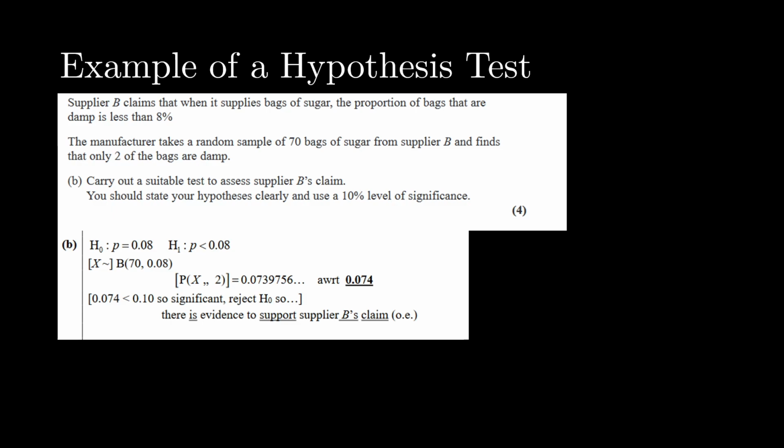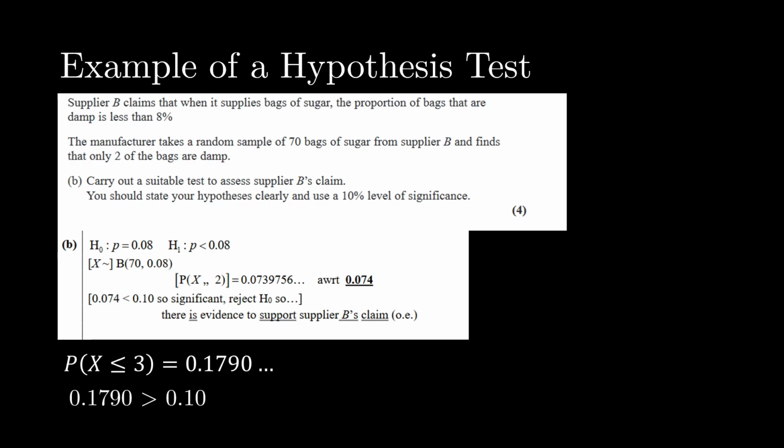They just go through the regular hypothesis testing with binomial. And at the end of it, we find the p-value to be less than our significance level, so we reject the null hypothesis. But let's just say, for example, we take another random sample of 70 bags, and we find that only 3 of the bags are damp. And then we redo the same hypothesis test, but instead of 2 bags being damp, we have 3. So that's just going to be the probability that X is less than or equal to 3, and that equals 0.1790, and so on. And that's bigger than our significance level.